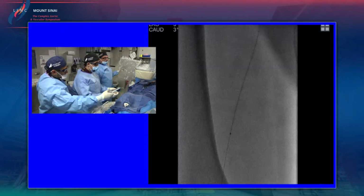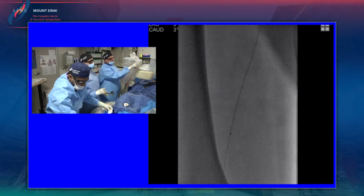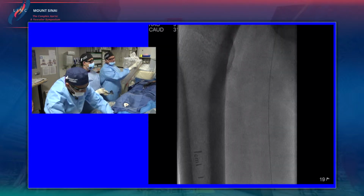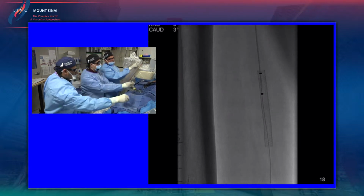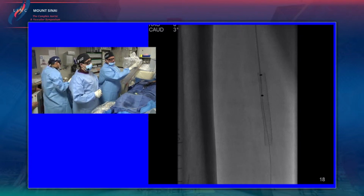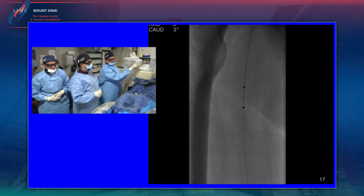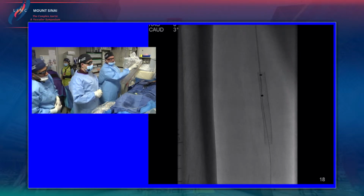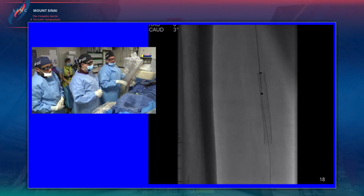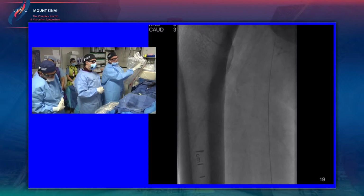So Giancarlo, I wanted to show you what we did. So at this stage, we went ahead and did an AngioJet. And as you can see, when we were doing the AngioJet, we were able to clean out the stent pretty good. The stent was full of clot here. And you can see as we were coming down at this area, there wasn't really much aspiration other than some clear substance. I think this is all in-stent restenosis. In this area, I believe there was a lot more thrombus, and we were able to really clean this area out. And then distally, you can see that it was much better.